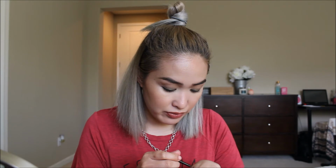Right here, I don't really like putting eyeliner in my lower lash line, the inside of the lower lash line, forgot the word for it, because it'll make my eyes even smaller, and my eyes are already small. Oh, this is very pigmented. It goes on really soft, and I'm just gonna soften that. Actually, I don't want it to look too harsh.